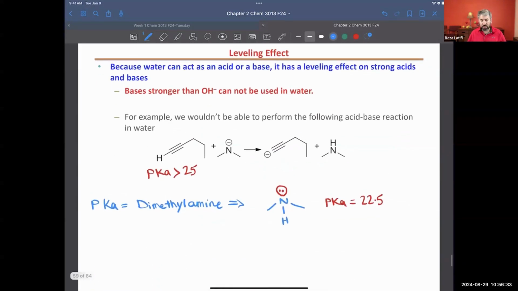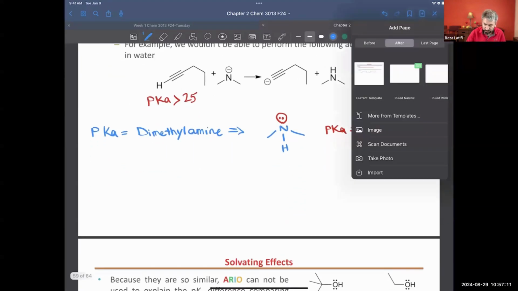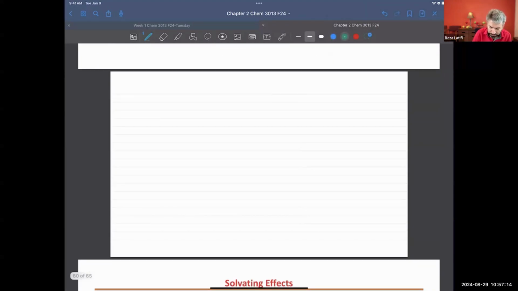Now, if you're adding two compounds, and let's say one of them is a base, and you expect it to accept hydrogen from the acid, and you're running this reaction in water, there's a chance that water will behave as an acid or base in this condition. Technically, water will be competing with one of your reactants, and you might get the leveling effect. So I want to break this one down for you. We have two components.